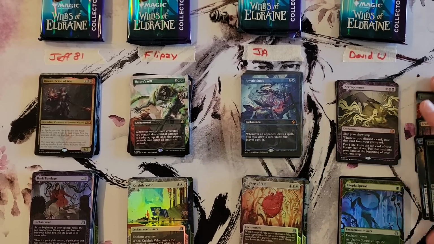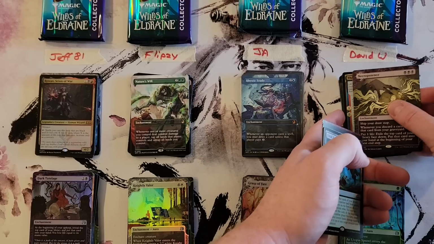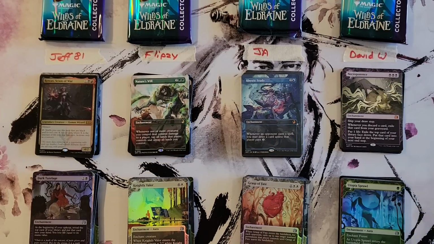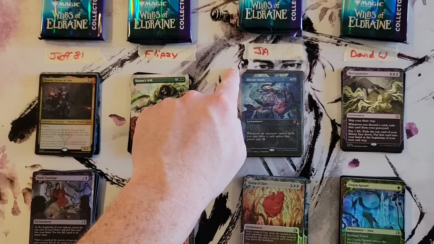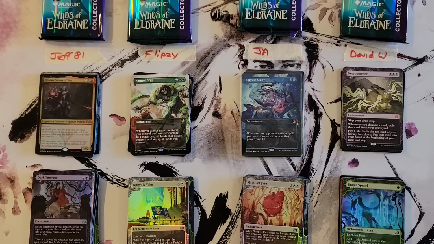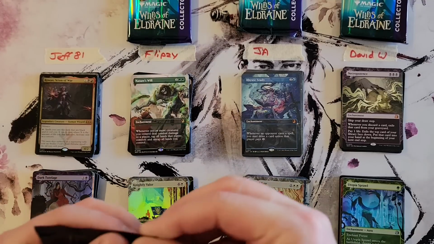All right, so this last round will be interesting. For scores going to last round, we got Jeff, you're still in the low, you're at a 23. Flipsy, you're at a 28. J.A., you're at a 32. David, you're at a 27. So, Jeff, let's get in your last pack here.